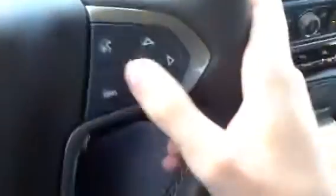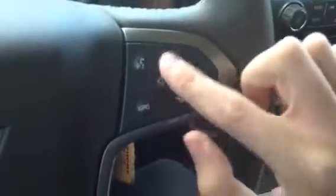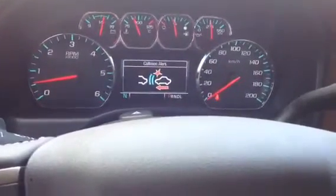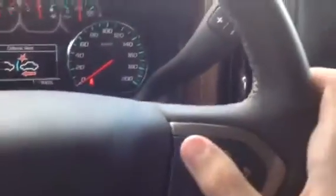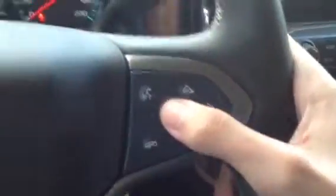Let's go check out the features over here. You also have your multi-function controls on the steering wheel. The multi-function controls are covered in a soft membrane material to give it a soft touch. And as you can see, this one's got the heated steering wheel function. And it's got the collision alert, which you can turn on and off if you like. Which is awesome for our 2017 model year. And as you can see, it's got voice commands. Voice activated system, whatever you call it.